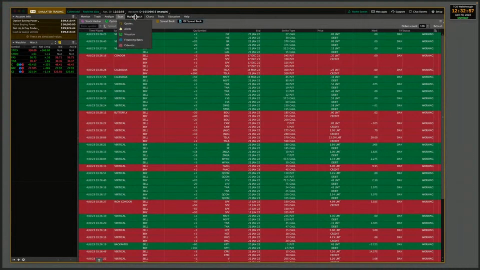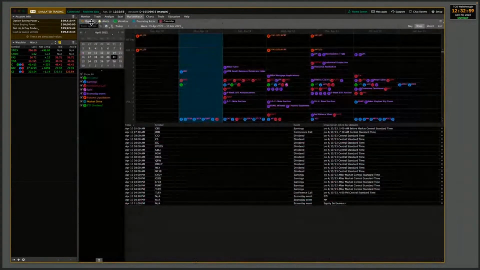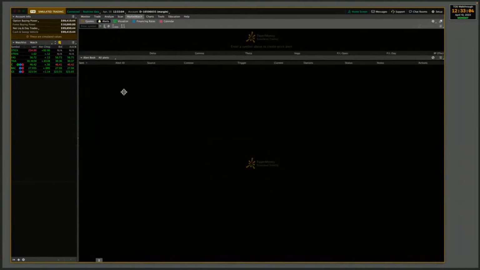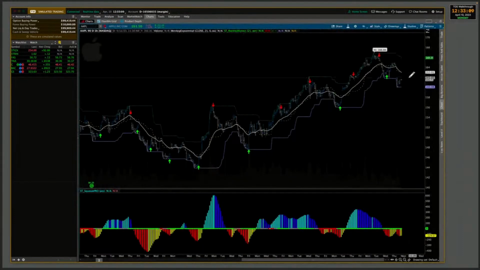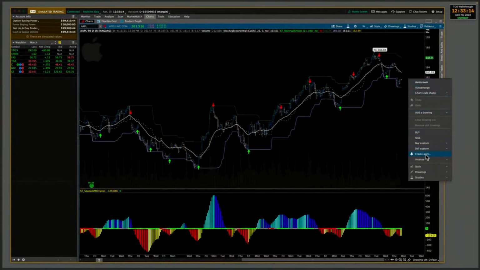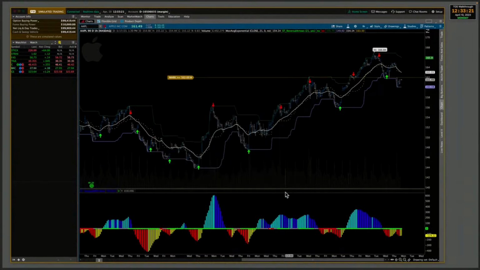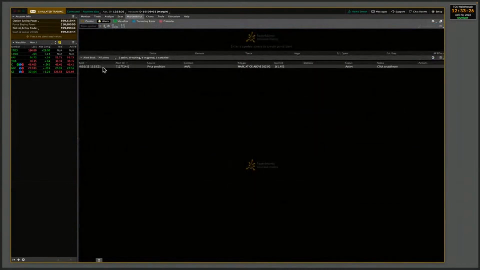The next tab over is the Market Watch tab. On there, you can do a quotes page, just like you do over here on the side. You can see any alerts that you have in the system. So for example, if I'm on this chart and I want to know when Apple breaks up into this gap here, I could right click, create alert. Apple stock, mark at or above. Let's make it 162 even. Create the alert. Now I see the alert on my chart, but if I go back to that Market Watch Alerts tab, I'll see that alert and any other alerts I have in my ThinkorSwim system all loaded up in here.